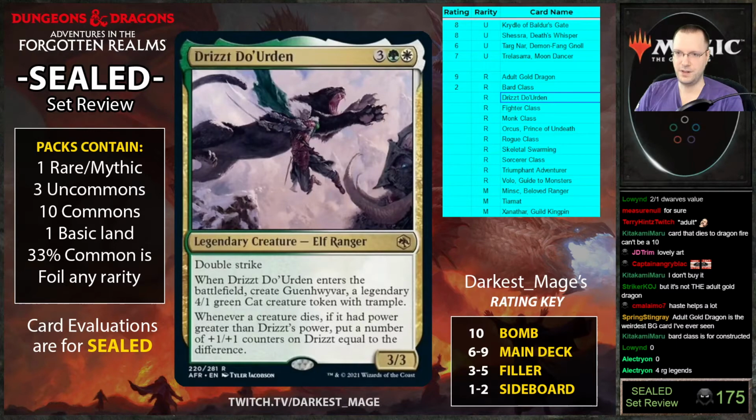Drizzt Do'Urden. 5 mana 3/3 double strike. Elf Ranger. One of those rangers doesn't have reach, I guess. Enters the battlefield, create Guenhwyvar. I don't know how to pronounce it. Guenhwyvar? A legendary 4/1 green cat creature token with trample. Whenever a creature dies, if it had power greater than Drizzt's power, put a number of +1/+1 counters on it equal to the difference. Okay.